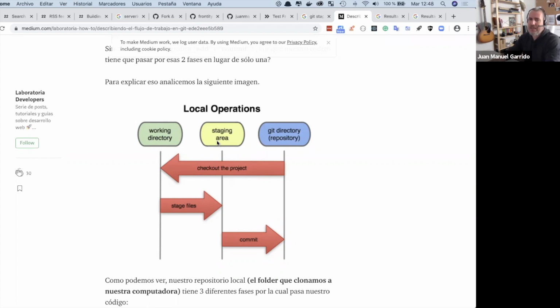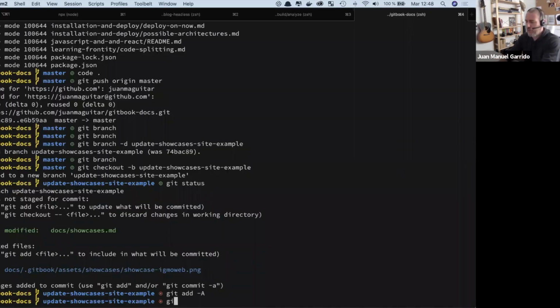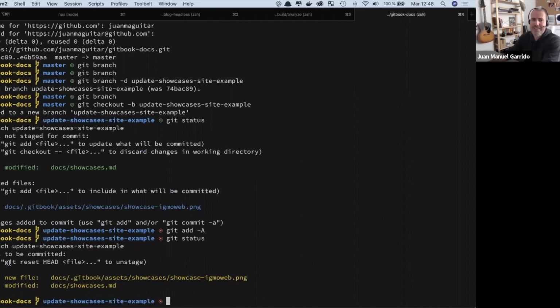The commit is like, okay, this is like a working area. We can add changes to the staging area, and we can remove changes from the staging area. But once we have all the changes we want to add to the repository, we can commit these changes. And when we do commit, we don't select the files. We just commit whatever is in the staging area. So if we do git status here, we can see that these are the changes to be committed.